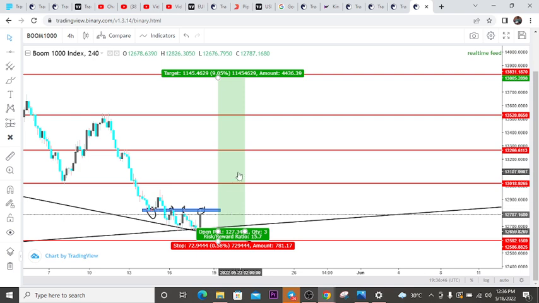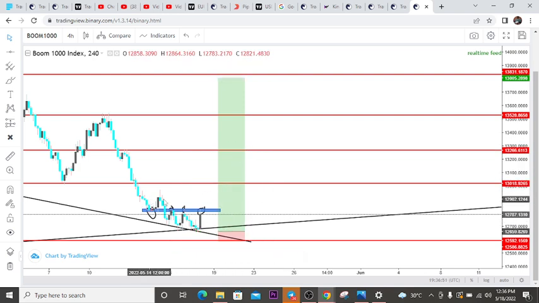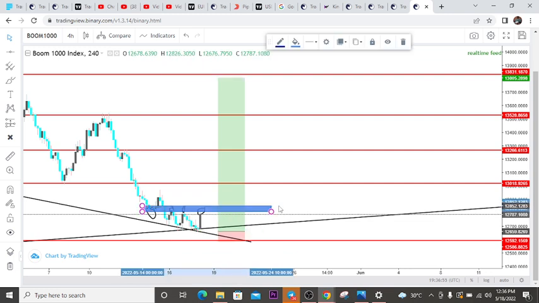Once the price moves to your TP1, then going to TP2, you can shift your stop loss to a higher level, maybe this zone. Your stop loss can come over to this zone. Then once you move to TP2, you shift your stop loss again. You keep locking in profit as the price goes in your favor, so that no matter what the price does later, you are still going to be in profit. That is the importance of locking in your profit. So this is it for the strategy.